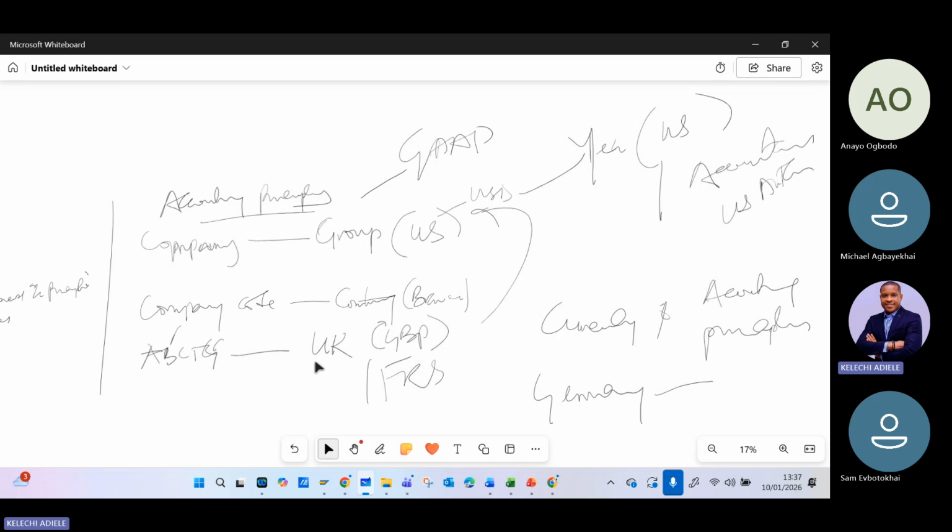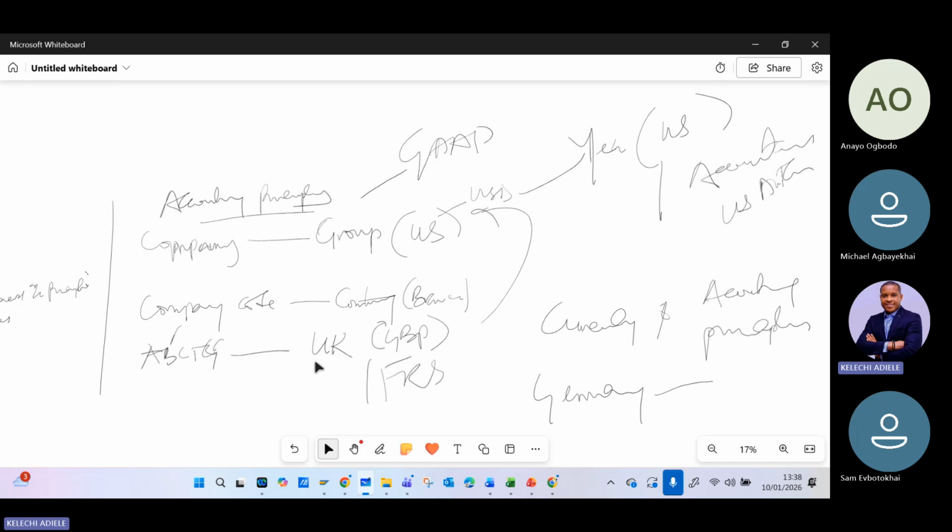And of course, the advantages are numerous, because it helps streamline reporting. It helps globalization. It helps trade, because if you want to do cross-Atlantic trade, if you're in Nigeria and you want to have a business in the UK, it's easier for your reporting, because the UK and Nigeria speak the same language in terms of reporting and how they present their books.